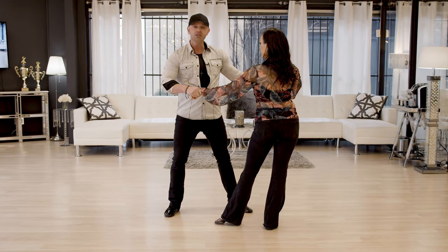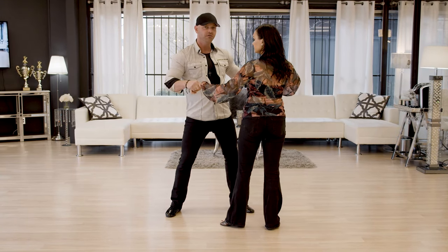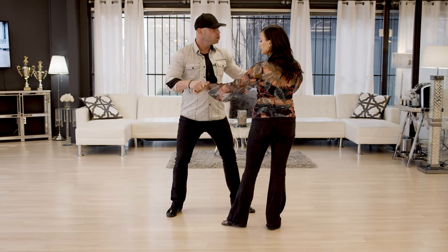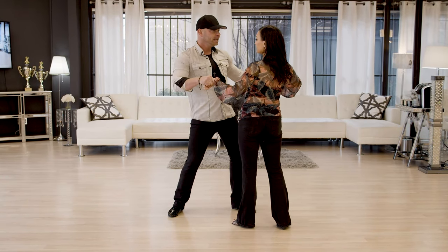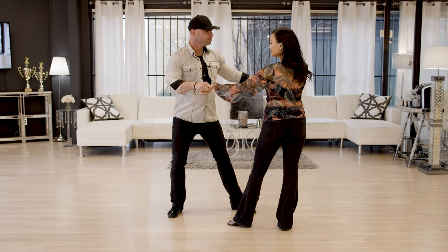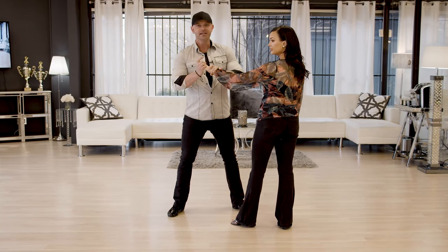We're gonna keep our weight mostly on that foot, and we're actually just compressing a little bit back and forth, okay? So this happens mostly from the center. We're not doing a lot with our body. There's a little bit of weight, so you get a little bit of compression, and then there's a little bit of leverage.